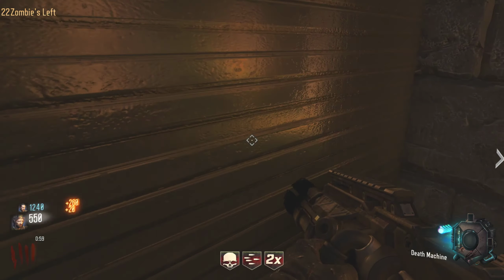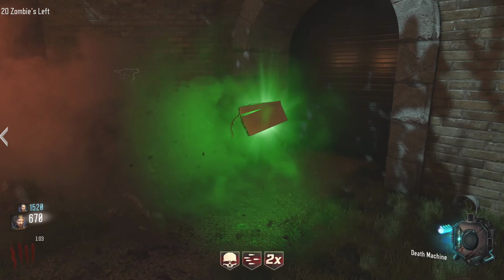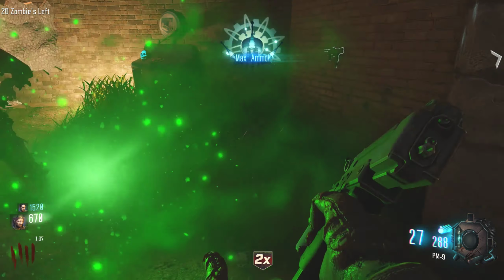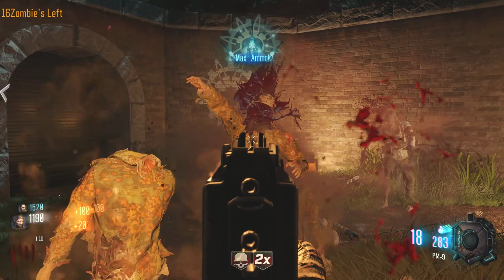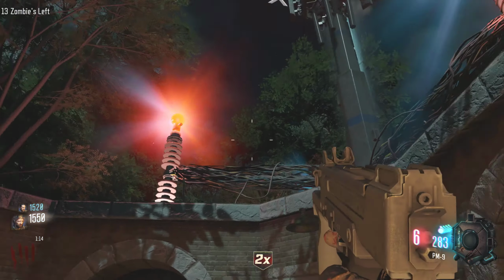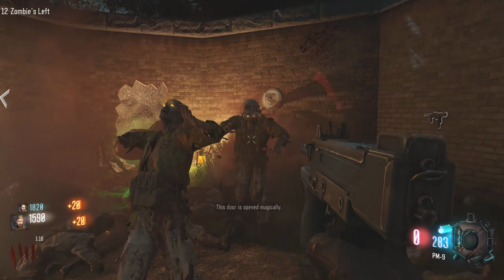Door is open magically. What other doors do we have? I can't see. I have a death machine. Let me see. 2500 magically. 2500. So we just say 25. Looking around for skulls.